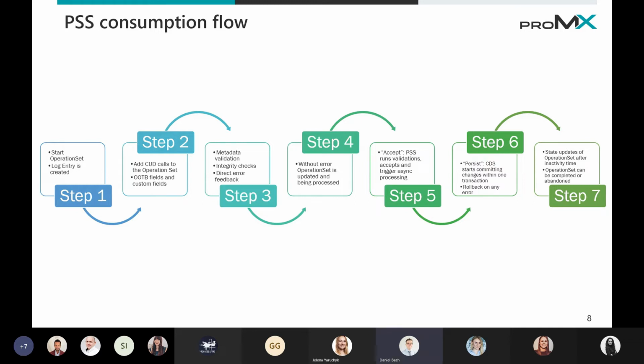So when you do not execute or abandon them, after a certain amount of time, they will automatically be canceled by the system. In the previous versions of the API, it was important that you keep an eye on the operation sets and whether they are closed and removed by the system. But this we will see at the end later.